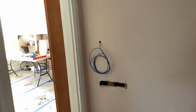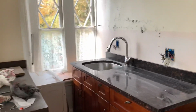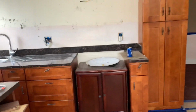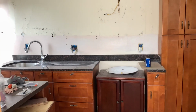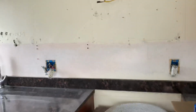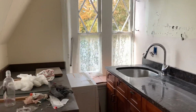Last room. Because it was a bed and breakfast, this was another kitchen that was put in on the third floor. This is going away. It might be a wet bar, but they're not going to bring a kitchen back here because of code reasons. This should never have been a kitchen to begin with, because there were no permits pulled to put a kitchen on the third floor. There's a lot that has to go on when you put a kitchen on the third floor.